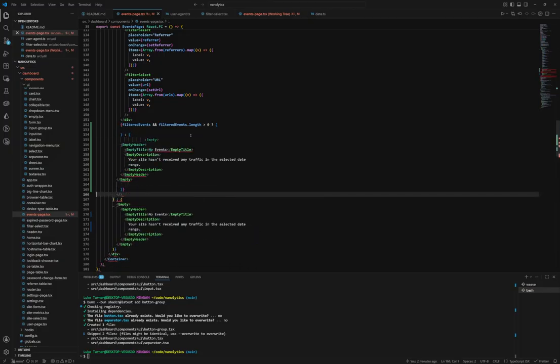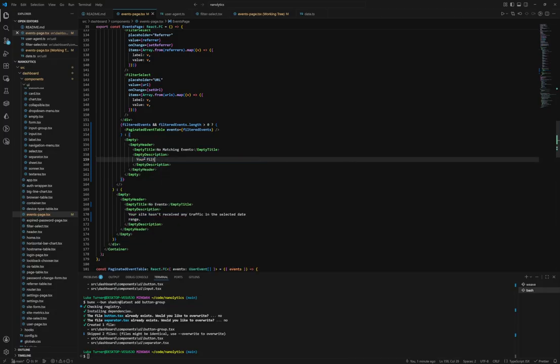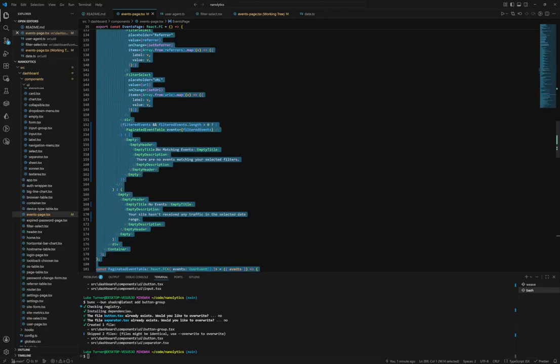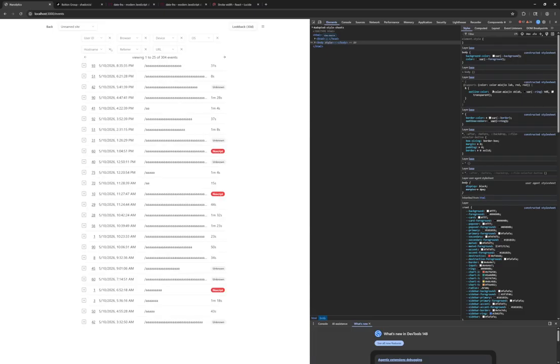Otherwise, we'd have another empty state here: your filters are not matching any events. Like that. So now we have the two states.